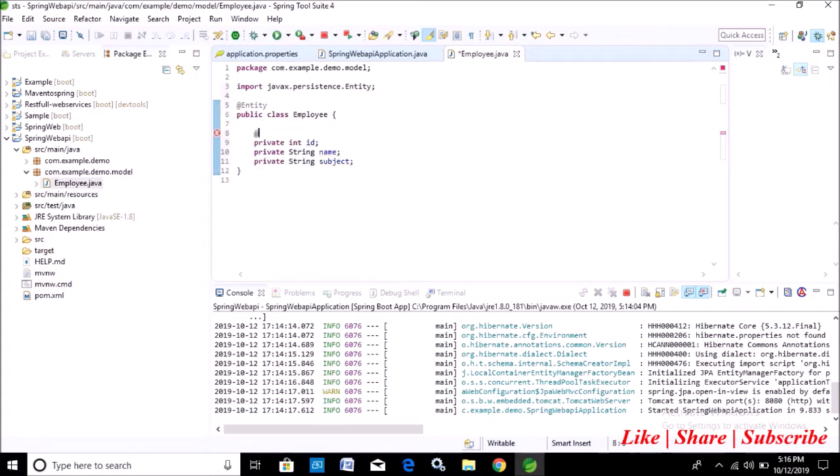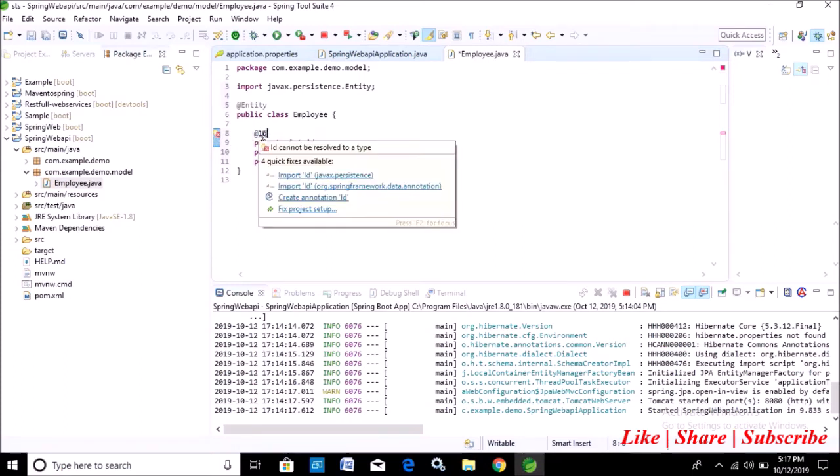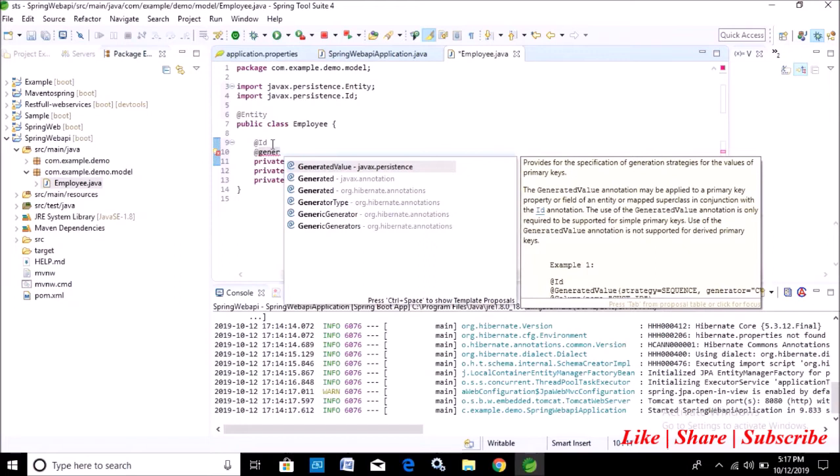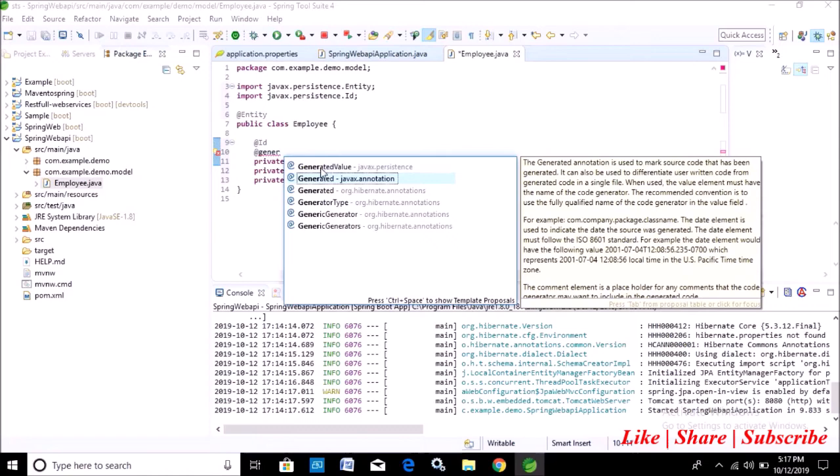Now we need another annotation called @Id. For every table there is a primary key, so we give @Id for the private int id variable. That will take that variable as the primary key, and generated value. While we are inserting a new record into the table, for every insert there needs to be an increase in that id value.